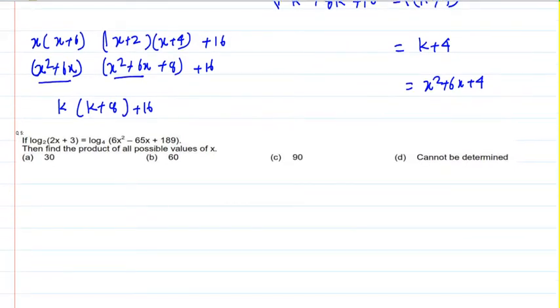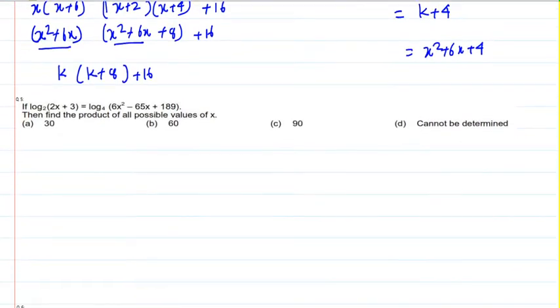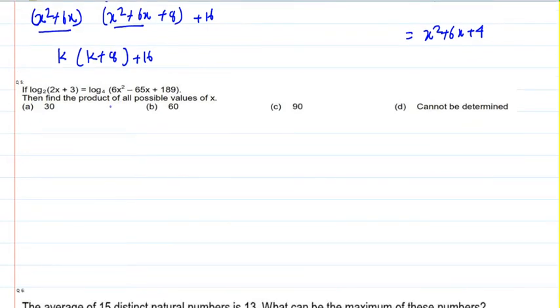Now, since the last 4 years, questions on logarithms have become very common in CAT, and usually they involve deep understanding of how to manipulate the base of the log. Here, let us try this problem. What is being said? Find product of all possible values of x. It does not say real values, it says all possible values.